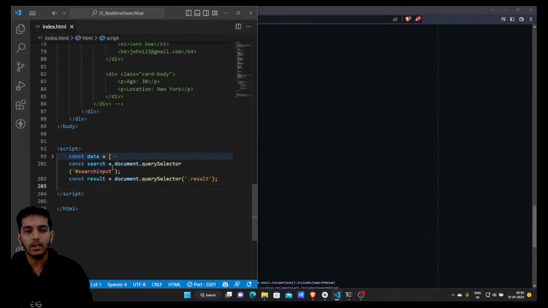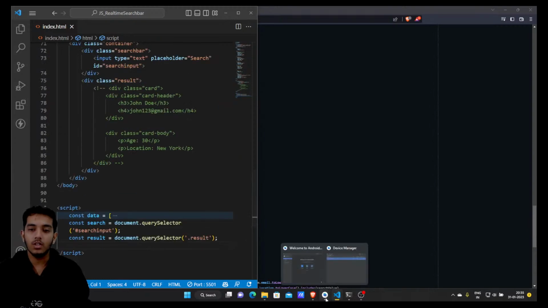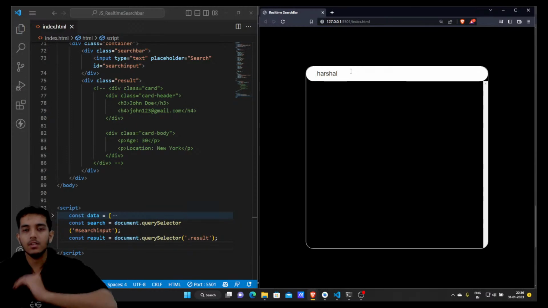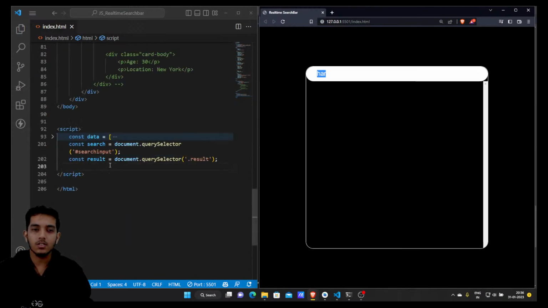Now we have the basic things, and then I will call a function every time I make a change to this container. If I type a, I'll call a function which will show me search results. If I write bc, it will show me results for bc. If I write my name, Harshal, it will show results for Harshal. Whenever I press a single letter, h, it will show results for h. Now if I press a, it will show results for ha. Now if I press r, it will show results for har. That's the simple logic for the search results.